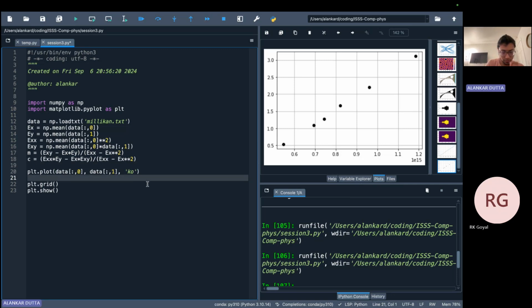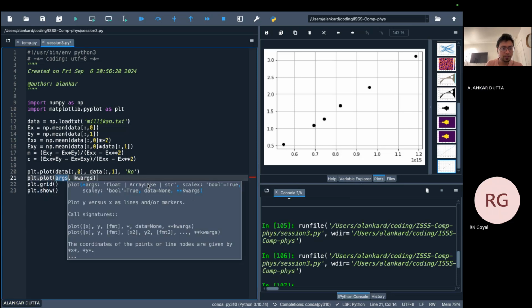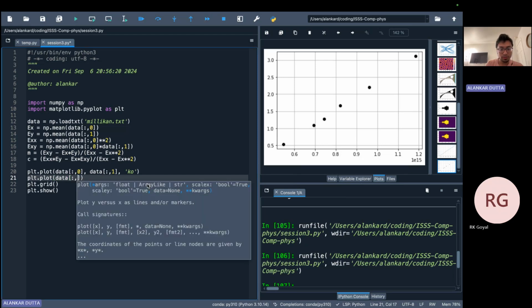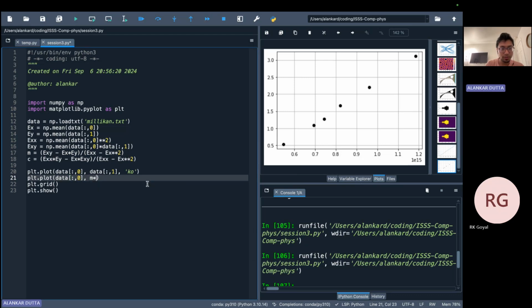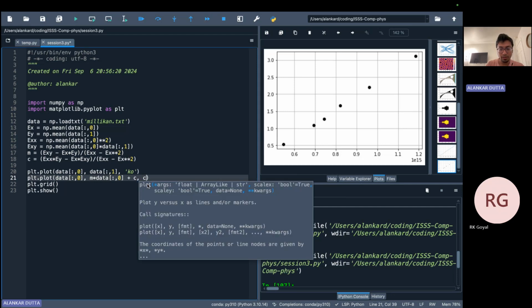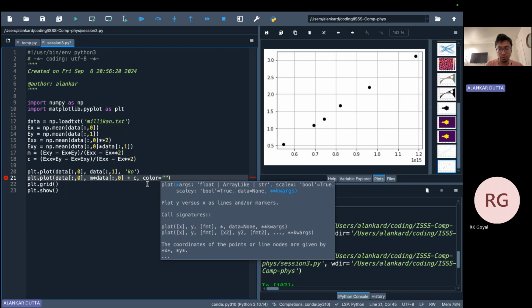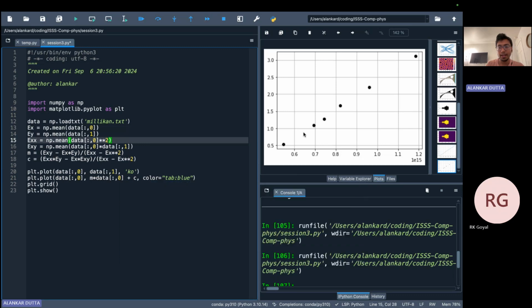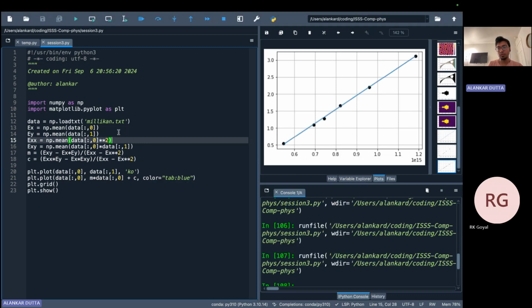So we know the slope. So then we do a plt.plot for x. Let's get rid of these. We'll do something like data colon comma 0. So these are the values of x. But for the value of y, instead of the data, our model is what we are going to use. So we choose m times x plus c as my y values, right? And you can choose a color. So let's say color equals tab blue. This just gives me a blue line through this data. And I do a plt.show. So let's see how this works out. So as you can see, we have found the best fit line, which passes through all these data points.